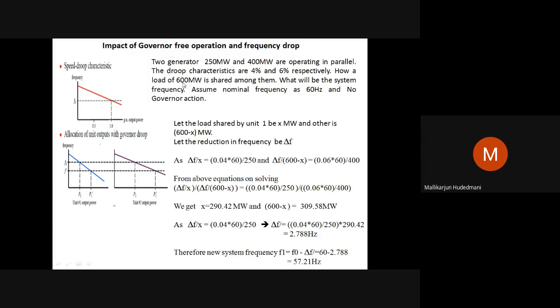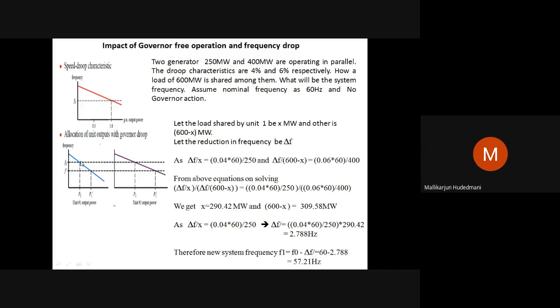As the load increases on them, suppose 600, if I move along the x-axis over here, as I come down along this line, when I have a certain power point here, I stop and project backward to the frequency. The frequency is definitely less than what it was operating at. As the load increases, it is natural to have a drop in frequency, I am trying to convey. So whether it is 600 megawatt or whatever the megawatt, as the load increases, naturally along this curve, the point of shift is noticed.